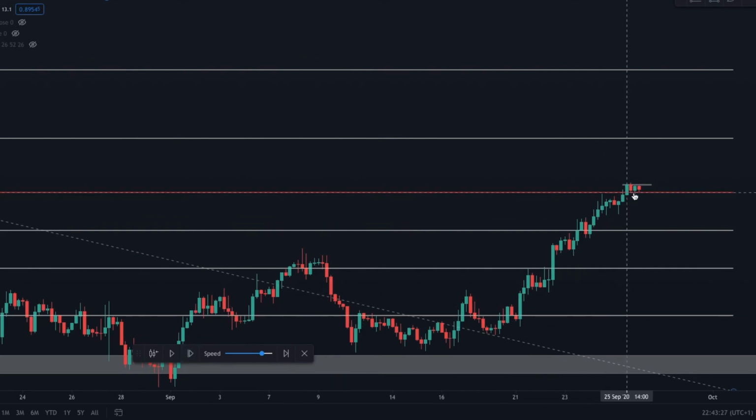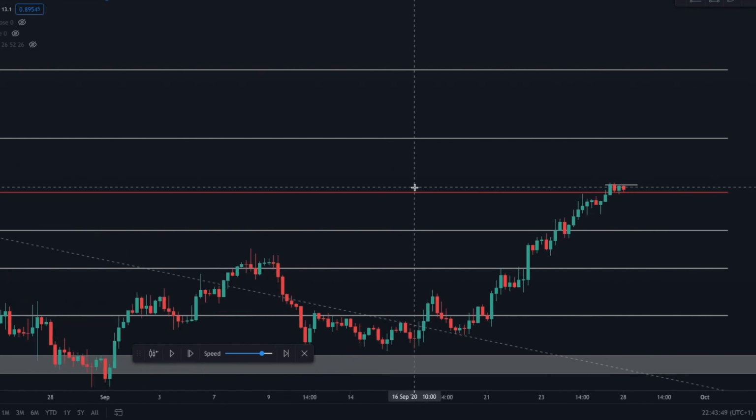Okay, so we're finding here that the market is starting to slow down. Buyers are not so much in control as they were previously. If we look back here, we've had some huge impulses from the buyers pushing the price up. Now with these small candle bodies and larger wicks, we can certainly see that the buyers are losing power, losing the impulse movement, and we can expect the market to push down.